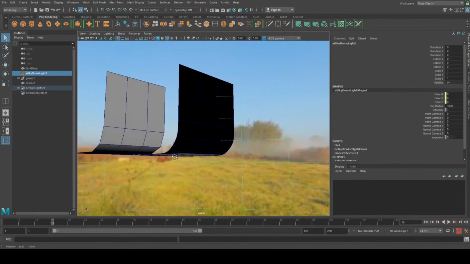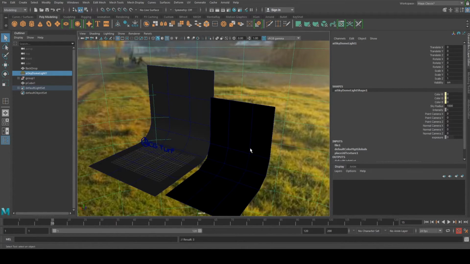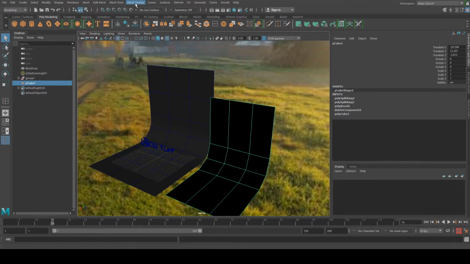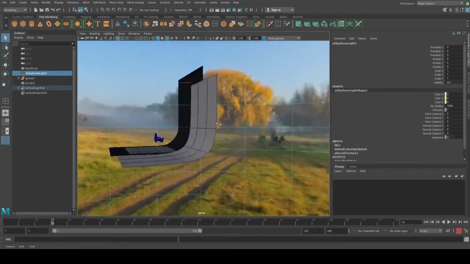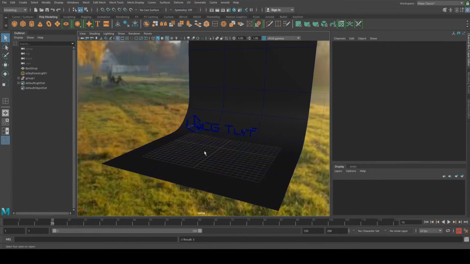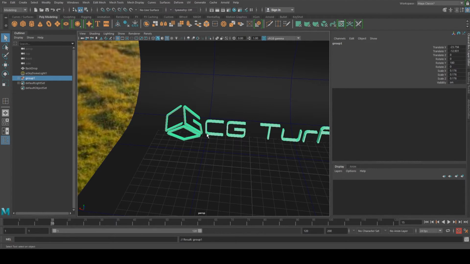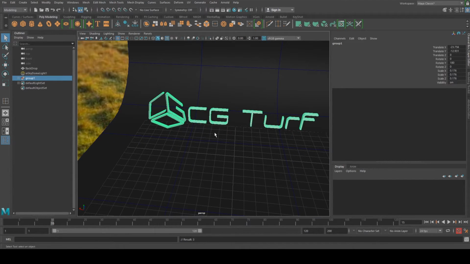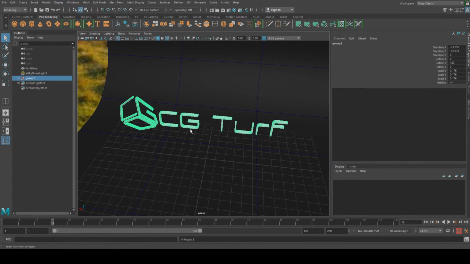And then right now it's gray on the outside. We want the gray to be on the inside because that's where the camera is gonna be facing. So you just select this, go to mesh display, reverse, hit 3, and you're done. And that's how you create the backdrop. Okay, I think now we're on the same page. But I guess a more detailed version, I'm just gonna leave a link in the video, so that if you want more detail, you can watch that video.